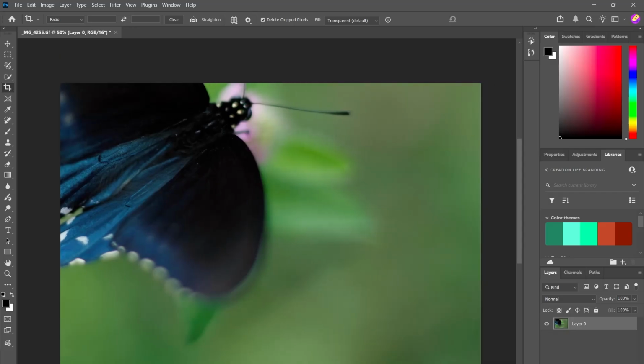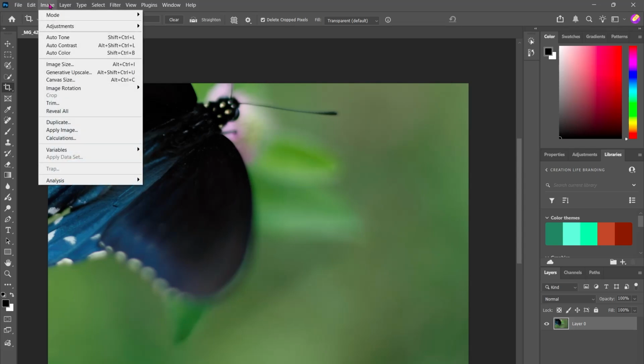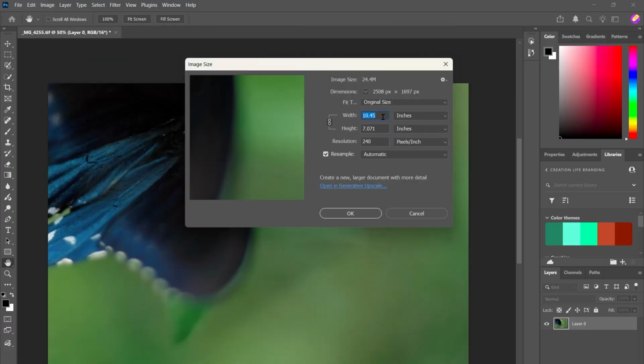So we're going to talk a little bit about pixels and resolution. If you go up to Image on the menu bar and you go to Image Size, it tells you right here what the resolution is, in pixels per inch.